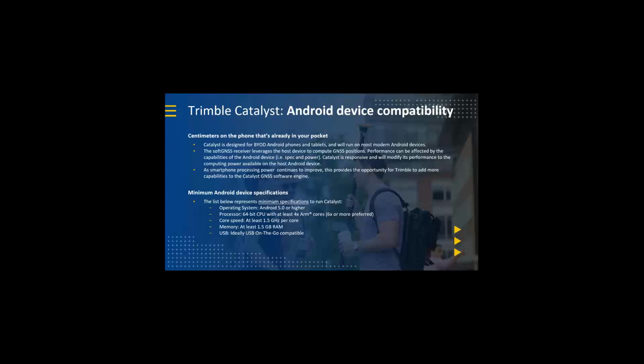The best way to test it, although it's hard if you're ordering your Android device online, is to actually install Trimble Mobile Manager. I will show you Trimble Mobile Manager on my phone here shortly. It's a free app downloaded from the Play Store, and you can tell the Trimble Mobile Manager that you want to use a Catalyst, and it will look at some things on your device and tell you whether it's fully compatible or not with that Catalyst.